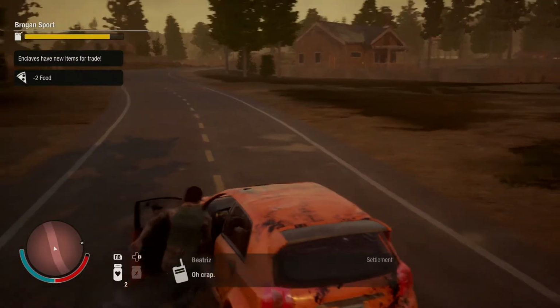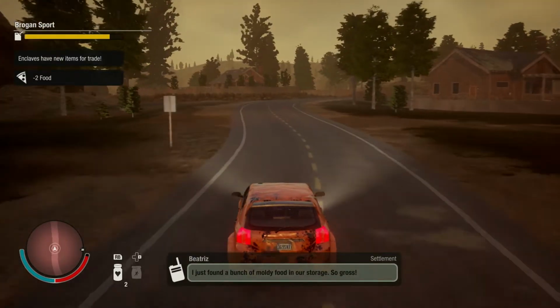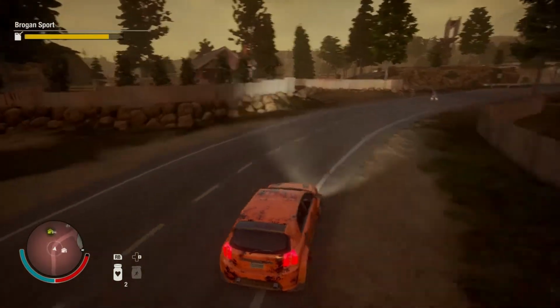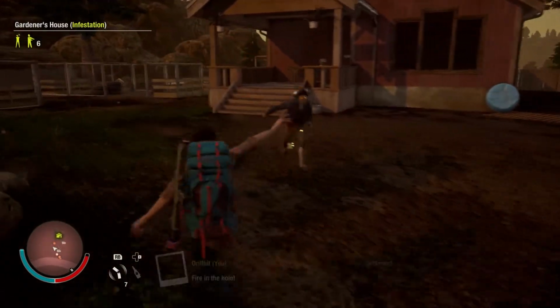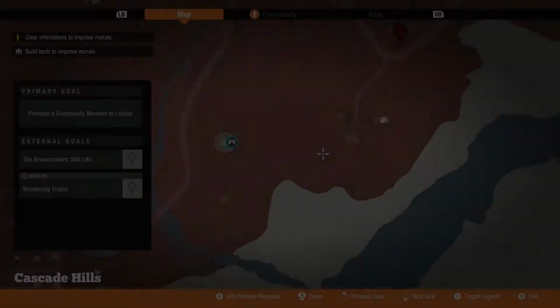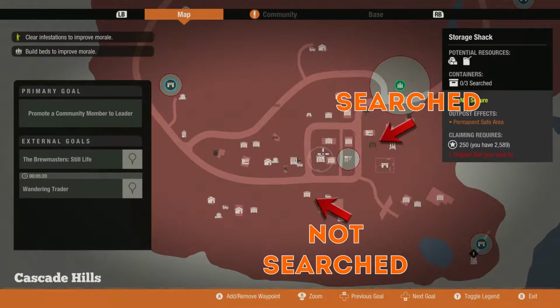So how do we deal with this? Unfortunately, the only way to deal with it is the manual way, which is a bit tedious. The way it works is an invisible infestation only occurs in a building that has been fully searched. You can tell if a building has been fully searched or not by the color of its building icon. If it's white, then it means it hasn't been fully searched. If it's black, then it means it has been fully searched. So, anytime an infestation appears in a fully searched building, it's not going to be represented on the map.